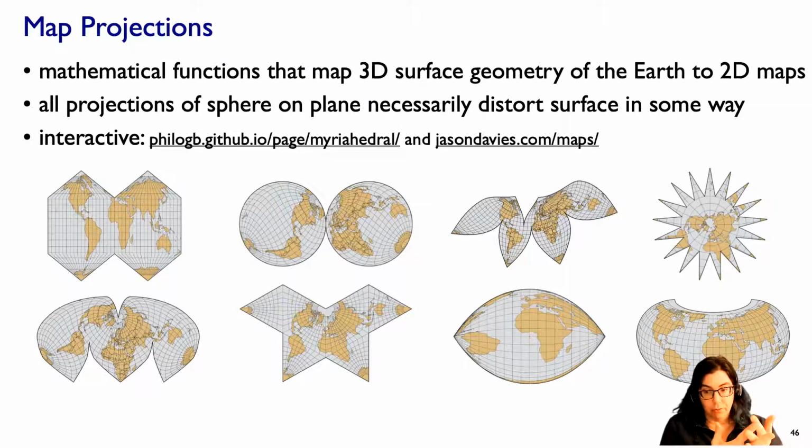Either your angles get distorted, or your areas get distorted, or you can't keep things continuous and you're going to have gaps in between. So there are a lot of different trade-offs here. There's a rich and glorious mathematical history of map projections. I'm not going to follow these links now, but I'm going to encourage you to play around with them yourselves and look at some of the many different projections and think about what their pros and cons are. What kinds of structures are you able to see and notice? What are you not able to see and notice?